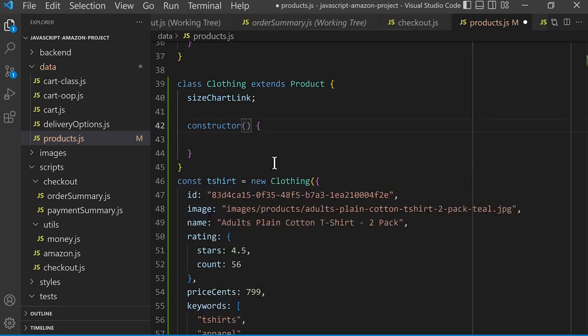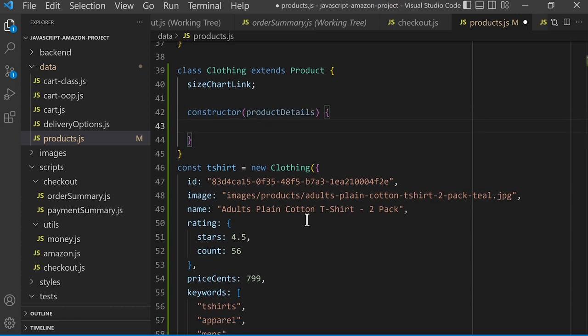And we're going to give this a parameter called productDetails. So when we create the clothing, we save this object into productDetails, and then we can use it to set the properties up here.